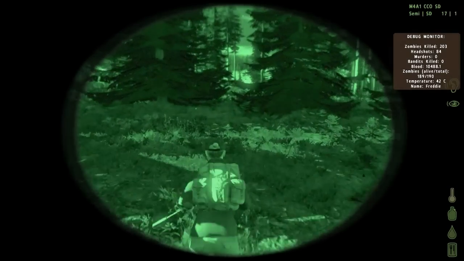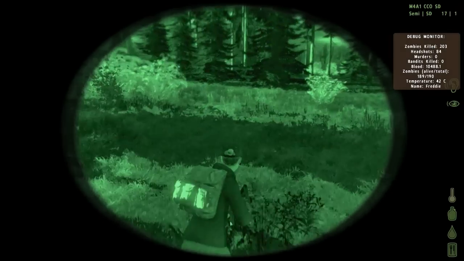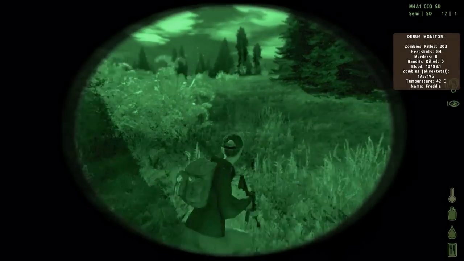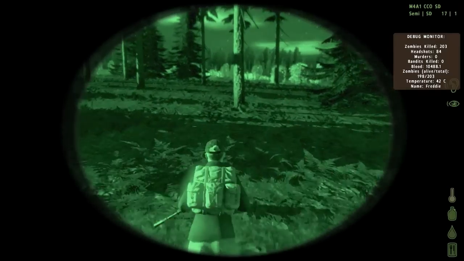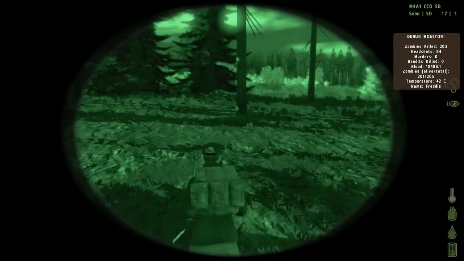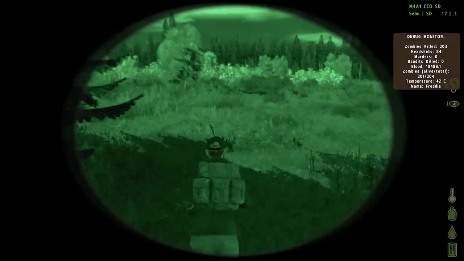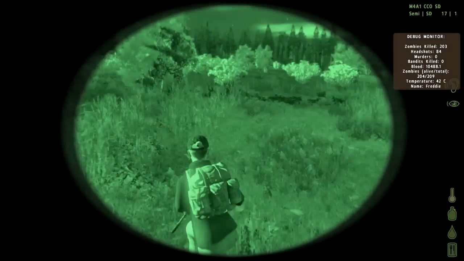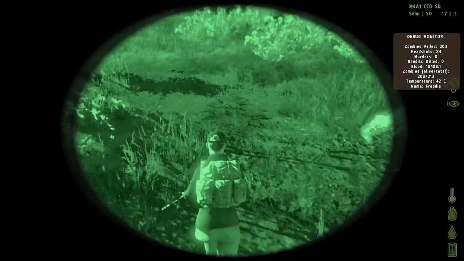I also ate and drank, so you notice my blood's gone up a bit. The meat makes your blood go up quite a bit. The canned food only a little bit. It's important to eat the canned food when you've got high blood but are hungry, and save the meat for when you're hungry and you need a little bit of life.